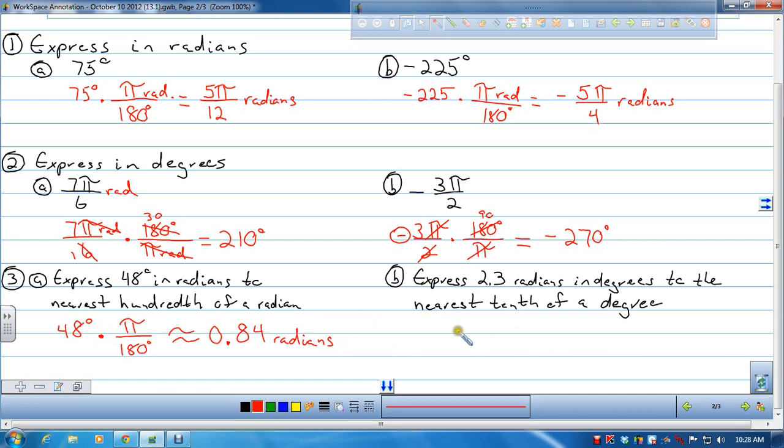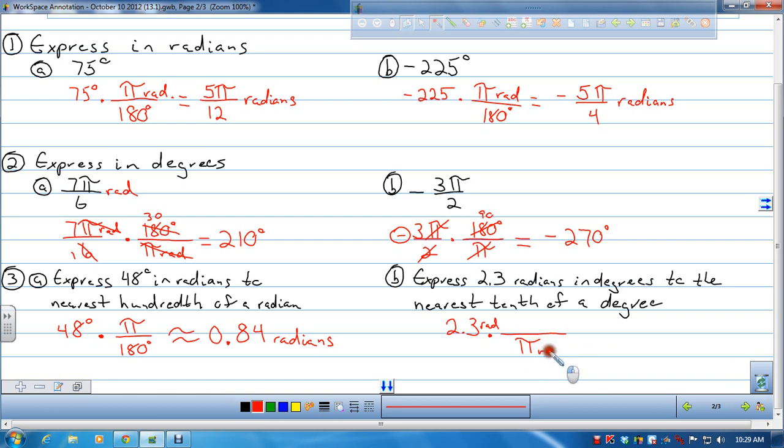Alright, we're back, and we've got 2.3 radians. Again, that is not 2.3 pi radians. It's 2.3. The pi has already been calculated within that. Some people get confused on that. That's a common mistake. So we want to get rid of the radians. This is where you might want to have that radian label there when that pi is not there to remind you. So we want to get rid of radians.